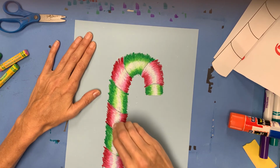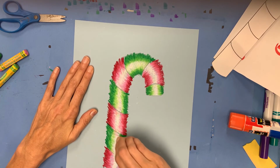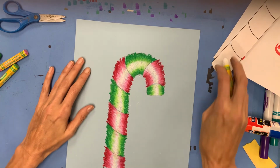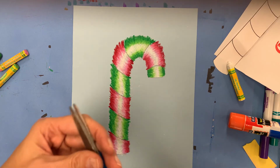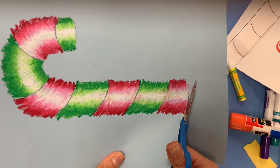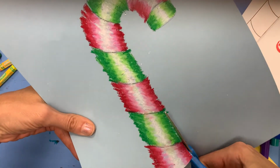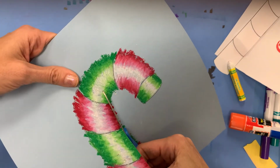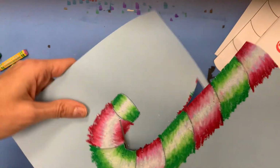We're almost done. As soon as we're done with this blending part, we've got one more piece to do. A little bit of my green is getting in with my pink. That's okay. So the final piece is, we've got all these zigzags on the edge. So we're going to clean it up by just cutting it. So I'm going to follow my original pencil line and carefully cut right along my line, getting rid of all of those choppy edges. Being really careful to not cut into my candy cane, or the good part of my candy cane.